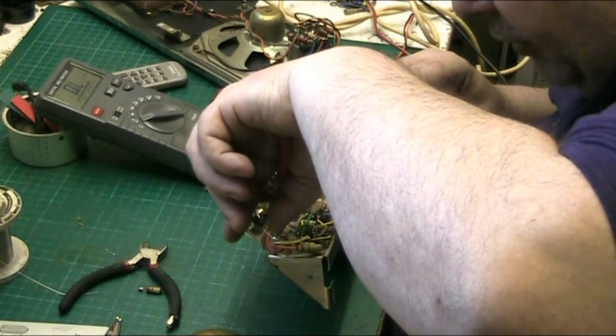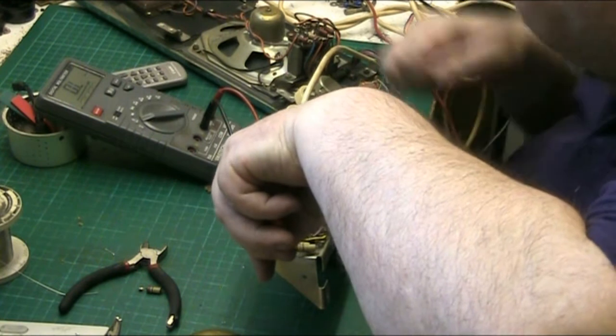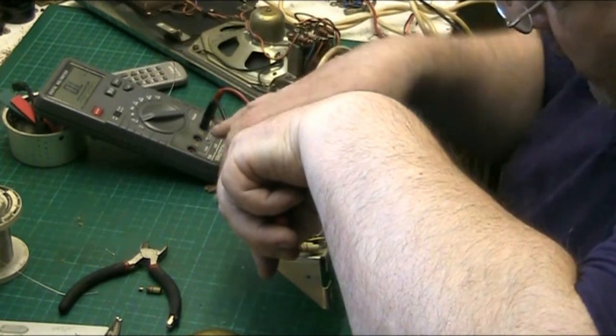Do you know, I pride myself on my soldering. I've got fingers like a surgeon. You just ask the women. Ladies, they'll tell you.